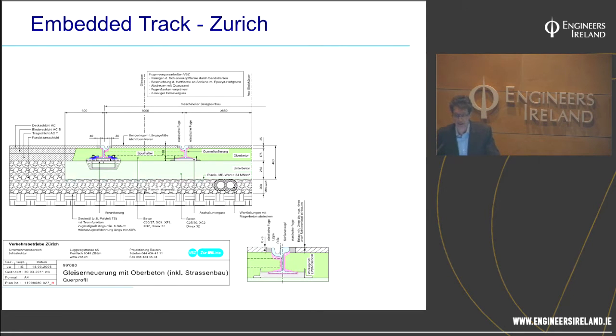Zurich, which is one of the most interesting systems, I'd say, and they do it themselves, so it is internally developed. It's one of the most complex, and I personally think they ticked all the boxes in terms of durability and efficiency of embedded track system. It's based on concrete, so all the green layers are concrete, really. So concrete comes up to 40 millimeters shy of the top of the rail, and they only leave the top part to the asphalt. To control the plasticity of the asphalt, they only leave it 40 mil. Plus, you can see there are two joints on both sides of the rail, which is either bitumen-based or similar to rubber joint, really. And then they have an additional fastening device, which is a proprietary system invented by themselves that links the rail directly into the first slab.